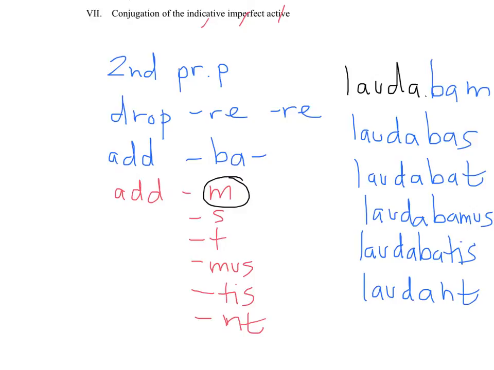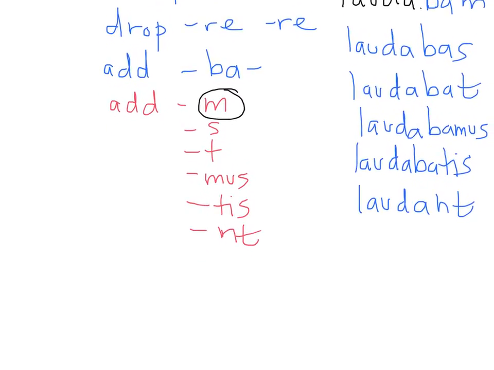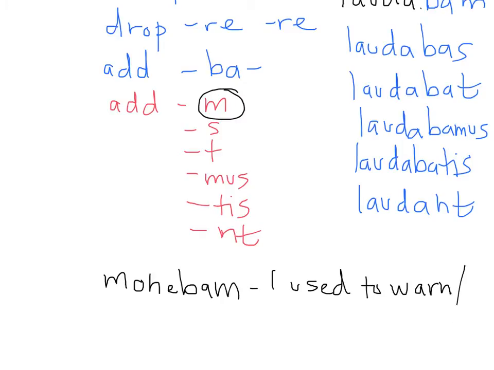This usually gives students a little bit of difficulty trying to figure out what that means. But if you look at a word in the imperfect, monebam, let's say, that would be I used to warn, or the alternative, I was warning. Whichever one sounds more natural to you in the context is what you should use. I used to warn her every day is an appropriate translation for that. Or I was warning her every day. Whichever one in the sentence that you're translating sounds better, that's the one you should use.